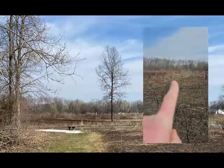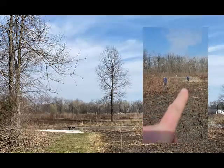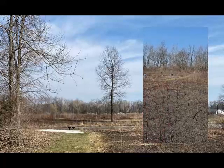So we just finished seeding the dry mesic prairie mix, and now we're separating out, and there are a bunch of little prairie potholes that were created here, and what we're doing is we're spreading a wet prairie slash wetland mix around those edges to increase our diversity in those areas.